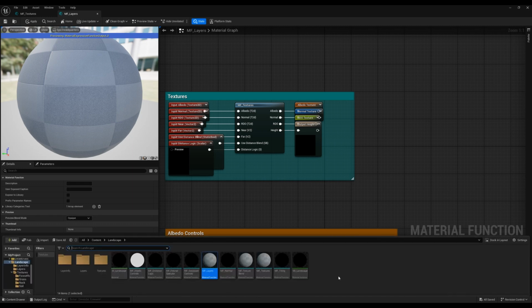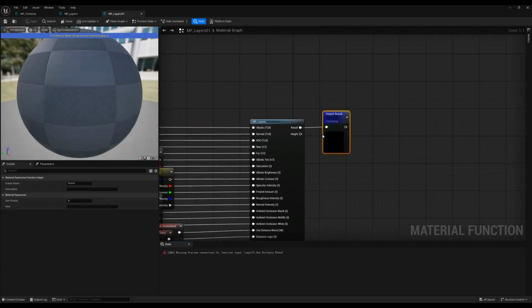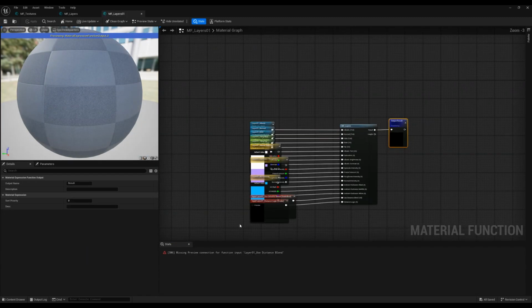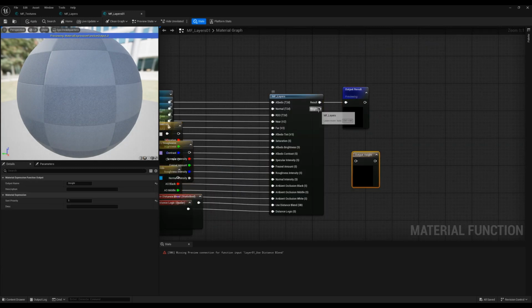Some people might have already guessed that, because next to our material function layers, what did we create after that? Some might remember. When we go into layers, we have our layers, that material function for every single material separately. So when we go to layer 0, 1, we can see we have the height as well. So in order to have this complete, we also need to connect the height here.